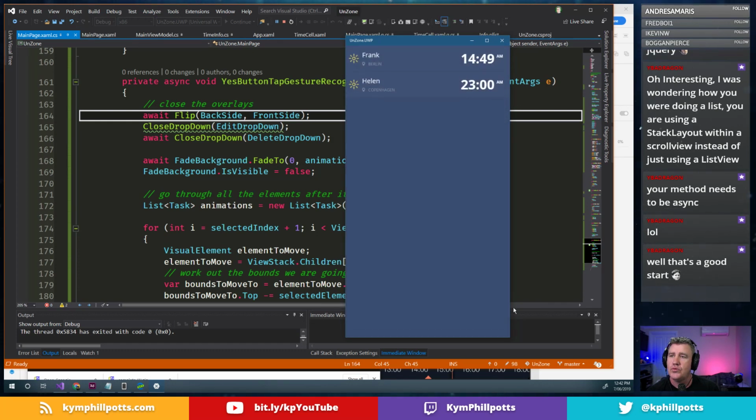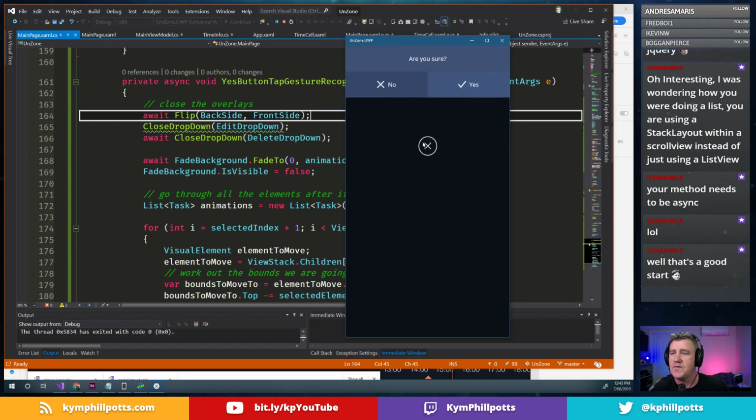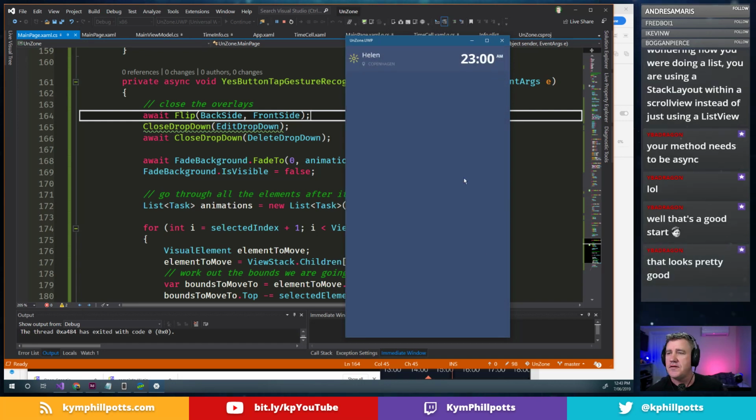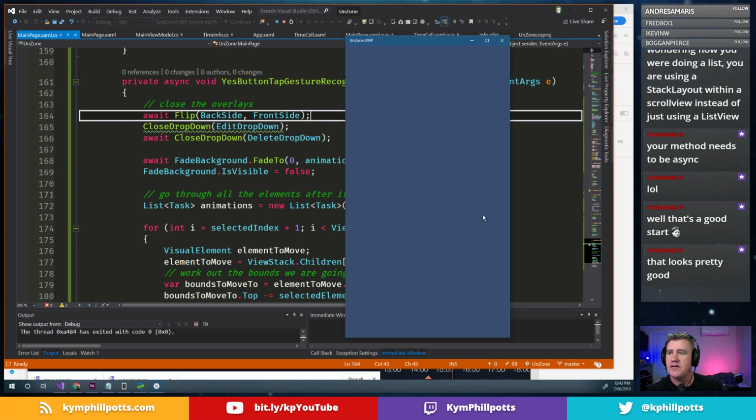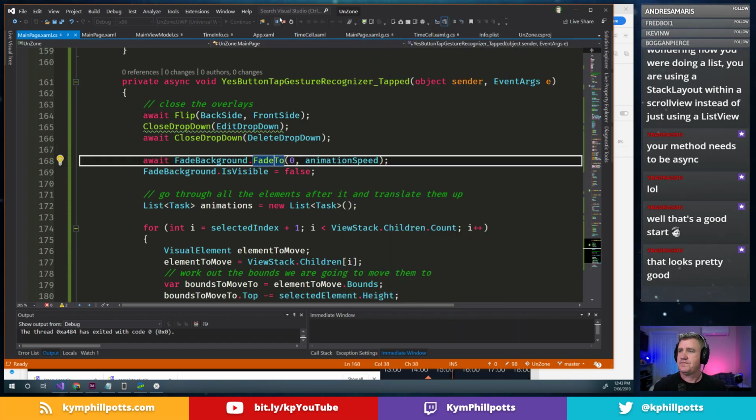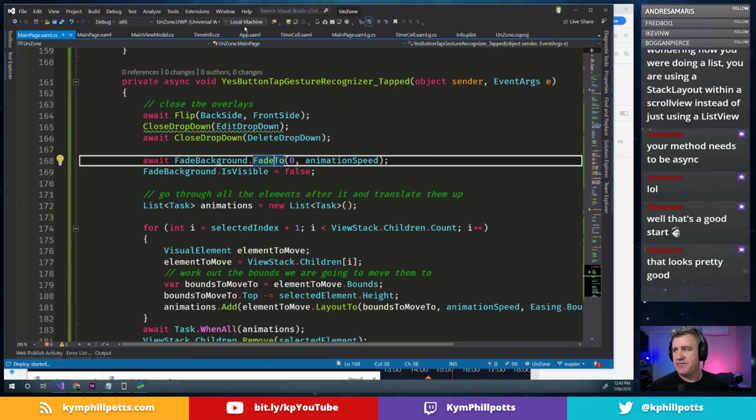Ooh. Let's go to Frank. That does look pretty good. What about if I delete this one? Is it going to crash horribly? No. But now I need a button to add more elements in.